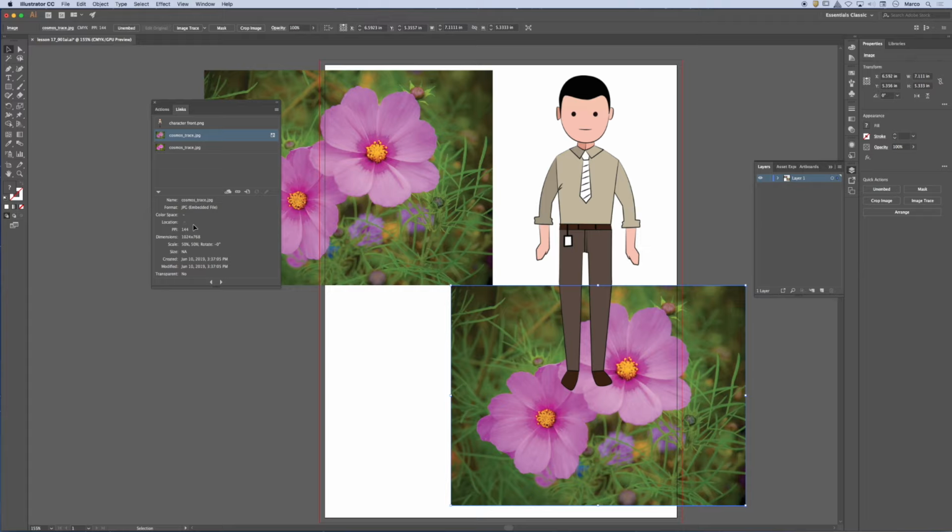If I embed it, then you can't alter the original image. That is correct. If I embed the image, I cannot alter the image, say, in Photoshop or in another photo editor because it's embedded in this software. So that's a problem. There's actually another issue. Anybody else have an idea why I may not want to embed this image? The file size is increased.